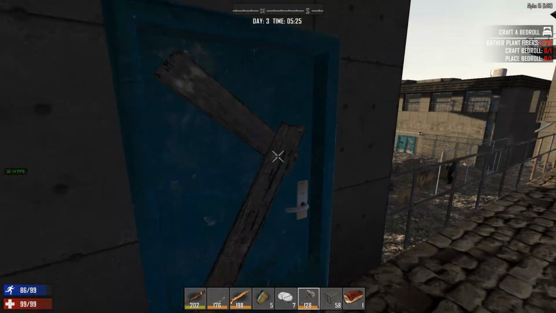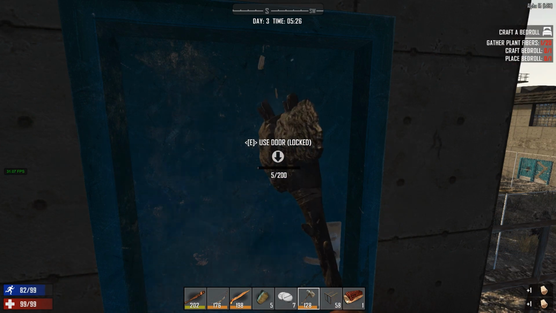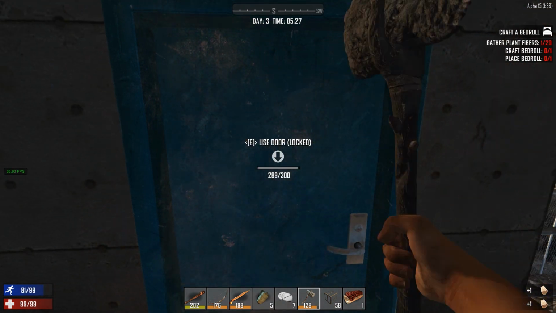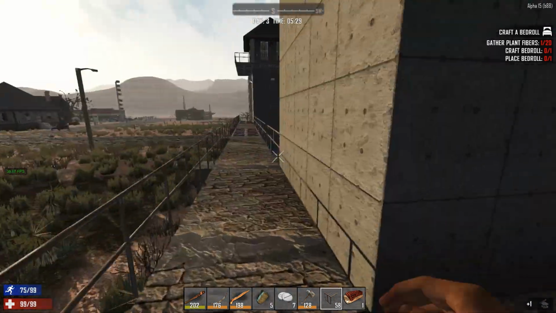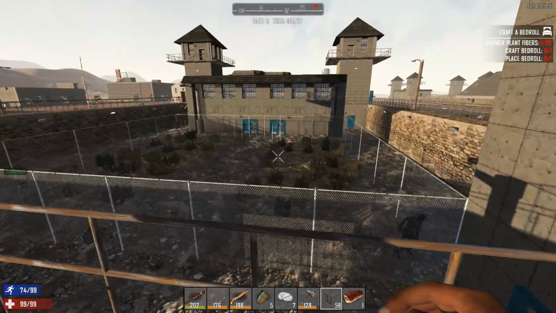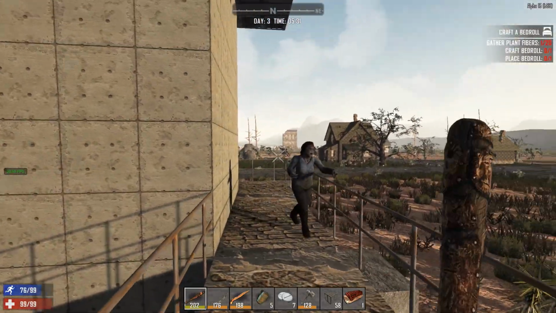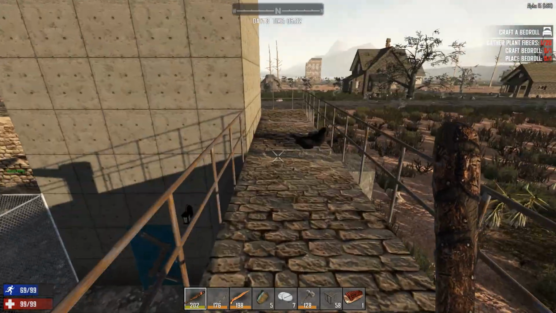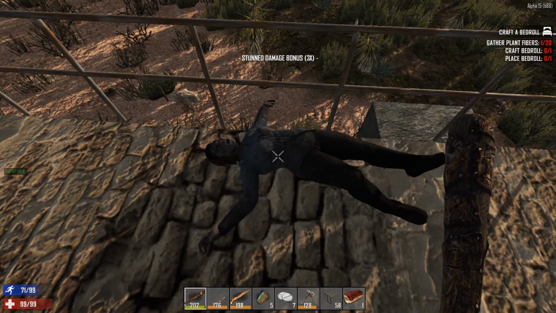Alright, so we gotta get down there so we can break this down. Have I been here or did the zombies do this? I don't think I've been here. I think the zombies did this. Ugh, I don't want to deal with breaking down doors just yet. Oh. Oh, whoa, where'd you come from? Did she jump from up there or something? Where'd she come from? Did she follow me? Possibly. She might have followed me in.